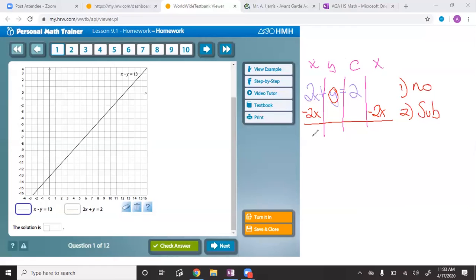So 2x minus 2x I can do. 2 minus 2 is 0. So it's just x itself, or no? We just get rid of 0x. What's 0 times x? 0. There you go. So what should I bring down? You bring down a positive y. Don't forget your equal sign. Bring down the positive 2, and then the negative 2x. Good. Is y all by itself?